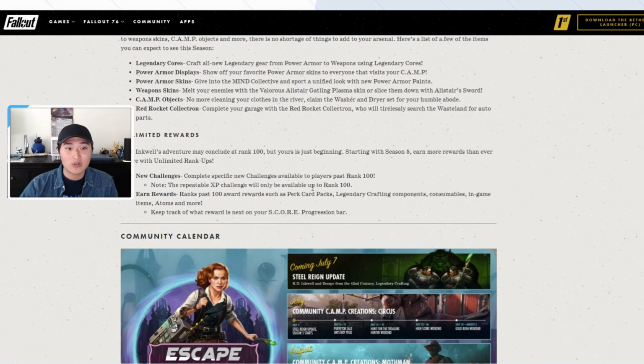So after rank 100, there's going to be some new challenges. If you finish the scoreboard early, there will be repeatable XP challenges that will only be available to you after rank 100. And you'll get extra rewards such as perk card packs, legendary crafting components like the legendary cores, maybe even legendary modules, and then there will be consumables and in-game items, and even atoms and more.